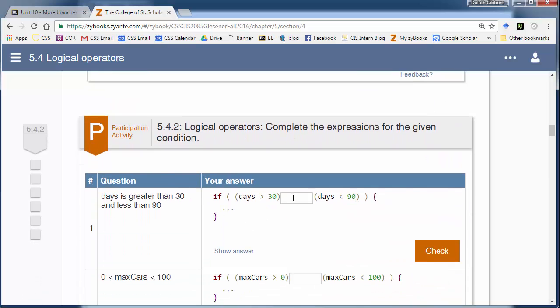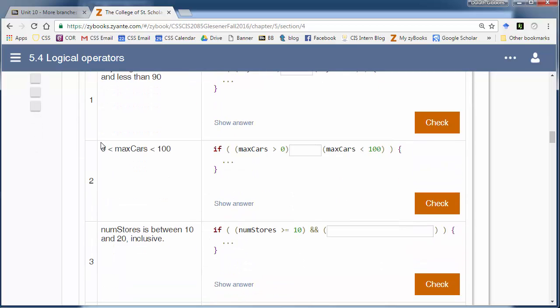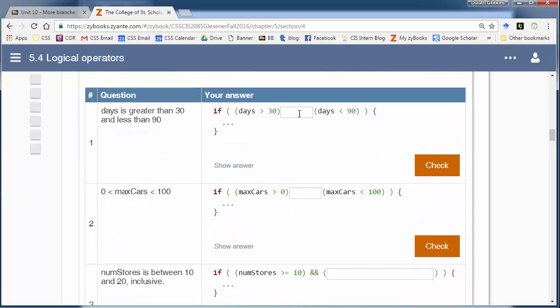These are some more expressions, and here you'll be writing some of your own. Notice here, when we're checking in a range, we want the number of cars to be greater than 0 but less than 100. We have to write max cars greater than 0 and max cars less than 100. But we can't just say max cars is greater than 0 and less than 100. We have to write it as two separate expressions with an and, in this case an and, sometimes an or in between them.